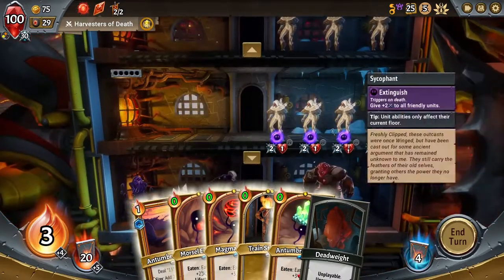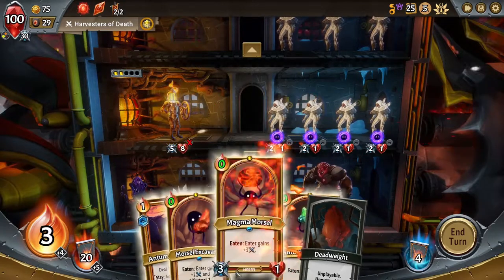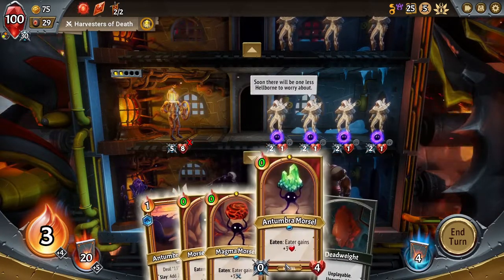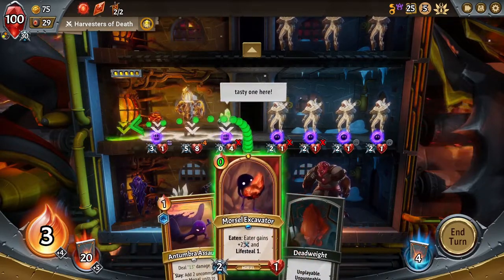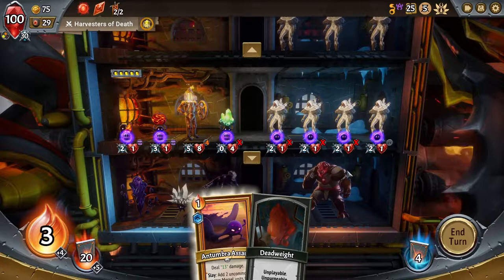We could play you up here or down here. Let's play you down here, because I can actually get multiple kills this way, believe it or not. Now two enemies are dying. Now three enemies are dying.